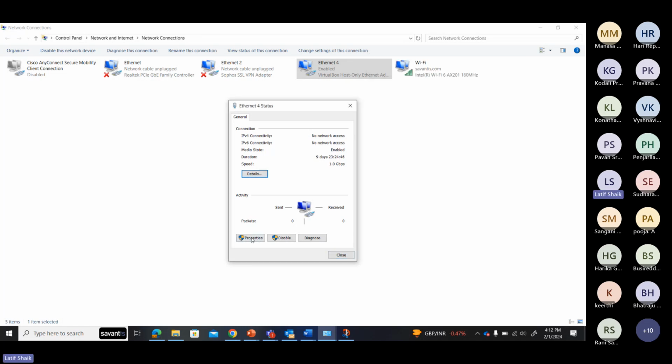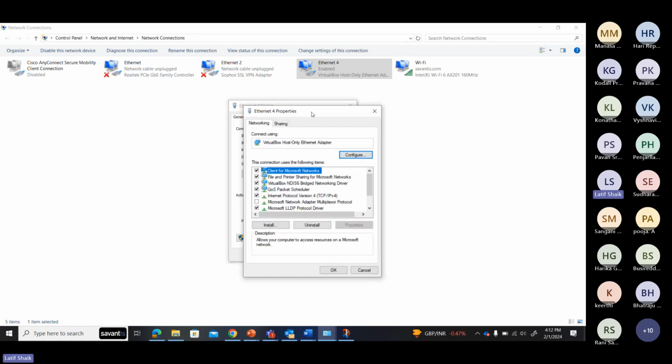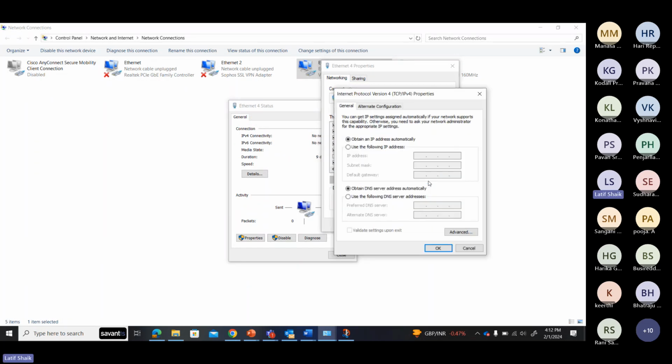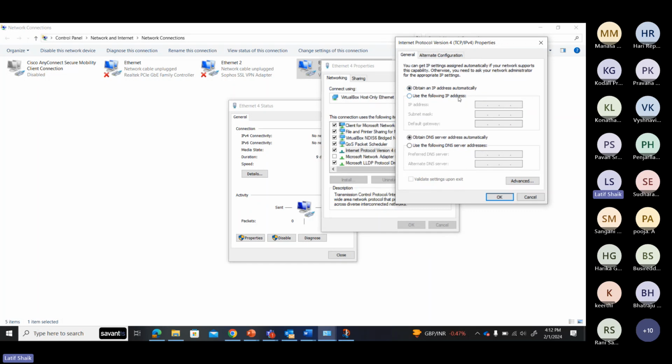Okay, guys. So again, how to make it manual? Go to properties. This is my virtual adapter, so I can play with it. No problem. So I'm giving my manual IP address again.